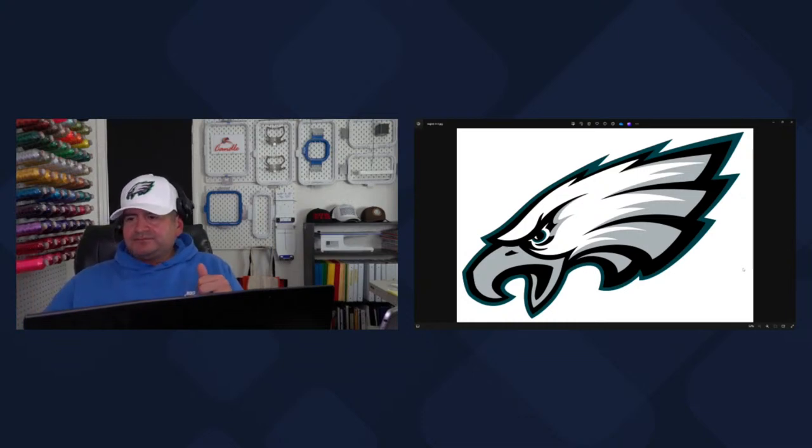All right, now let me pull this information here. Something else that I like to do, I got a lot of small little tricks that I use to help me not only in the digitizing, but in how to see a design in embroidery. Because a lot of times you can't just freestyle this information. You can't just see a logo and determine 100% sure where all the stitch angles are. Sometimes you need to see an example. And what I like to do, some of you already know this.